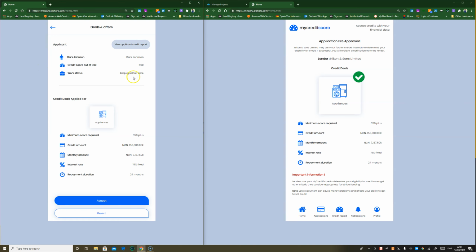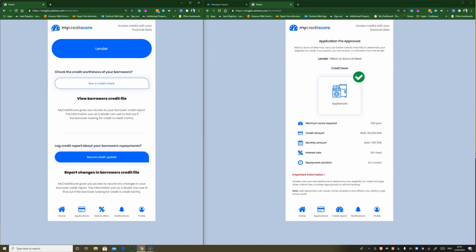They can view the name. So if they want to know more about the customer, the lender can just press this button, and the lender can decide either to accept or to reject. Once they reject or accept, the notification is sent to the user as well in this screen on the right hand side.